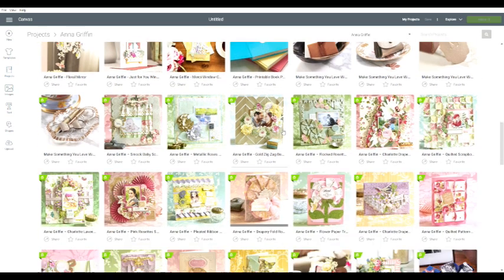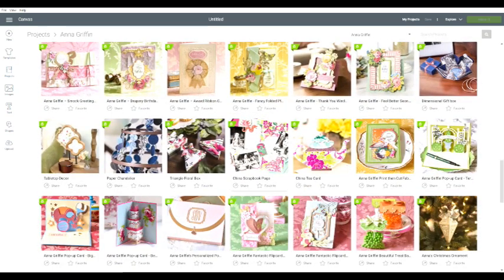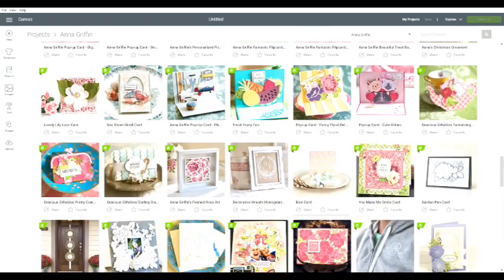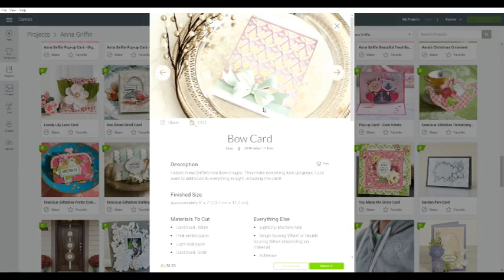So I'm going to find this card. It's called the bow card because she has bows that she has made. And here it is right here. Isn't that a pretty card? So the best thing I think for the most part, unless it's absolutely exactly what you want, is I always press the word customize down here. And that just allows me to make any changes I want before I print it.